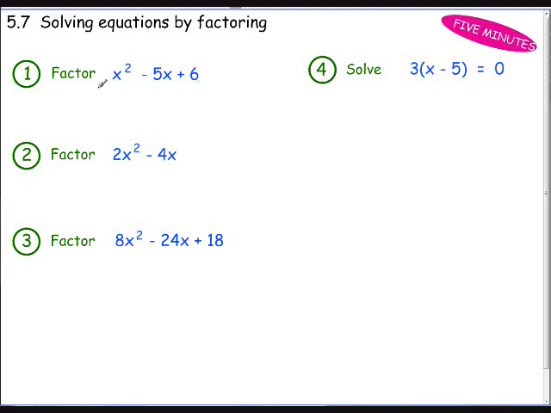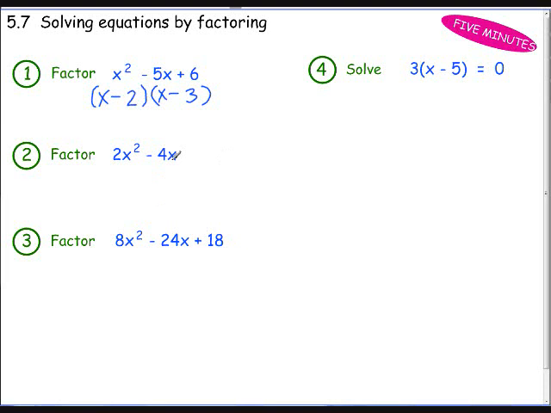How would we factor this? We know it's going to be x and x. What else do we know? Since this is negative and this is positive, we know we must have two negatives. That's the only way when you multiply them together you get a positive. What else do we know? We need two factors of 6 that when we add them together give us -5. So that would be -3 and -2.